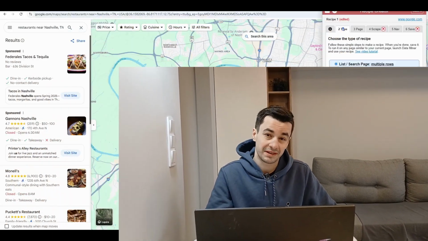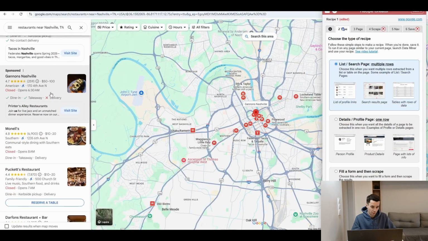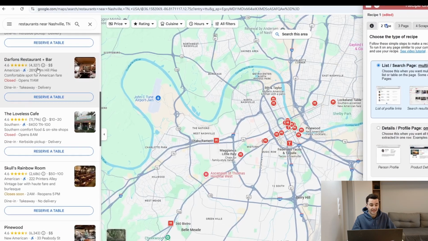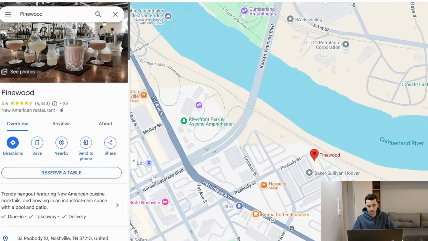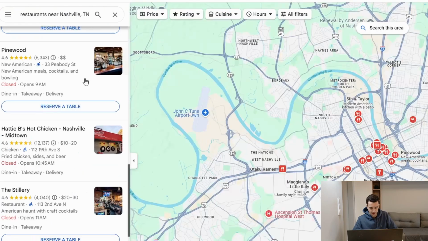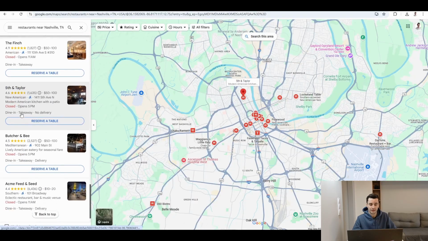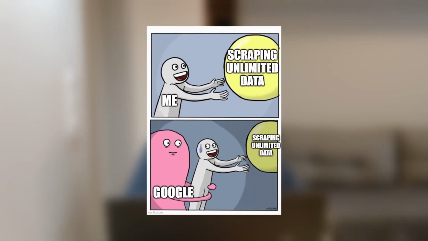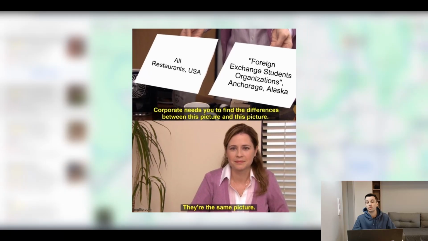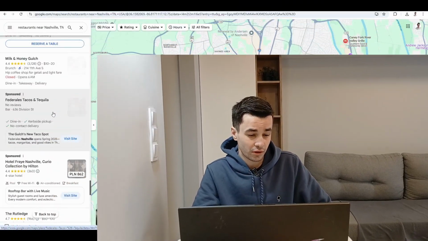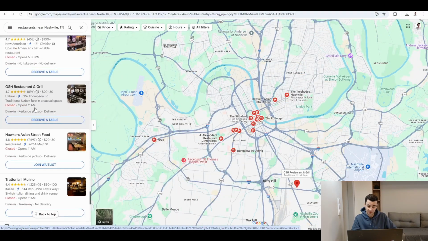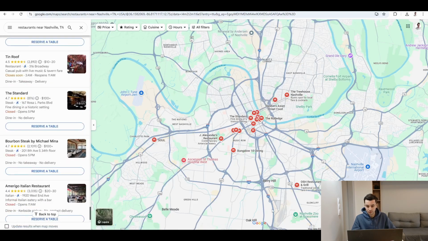We have to divide our task into two steps. The first one is we have to retrieve all the Google Maps URLs, meaning the URLs of the Google Maps card, so we should end up with something like this, right? And we have to do that with all 120 restaurants in Nashville. Why 120 results? It's because of the Google Maps limits. No matter how big your request is, you cannot exceed the limit of 120 results. Don't hate the players, hate the game. So we have to scroll down to the bottom of the page until we reach the end of the list, and then we can retrieve the URLs.